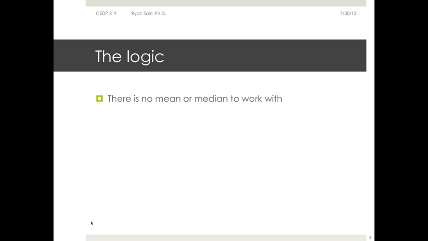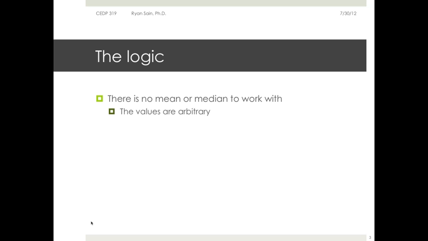So basically, let's look at the logic of this. First off, there's no mean to work with. There's no median to work with. We have no measure of central tendency other than the mode, right? This is because the values are arbitrary. I could say pregnancy, if you're pregnant, that equals a 1. If you're not pregnant, that equals a 0. Or I could say if you're pregnant, that's a 57. And if you're not pregnant, that's a 133. It doesn't matter what the number is there. It's just a placeholder in a sense. So the value that you give to these categorical variables is really irrelevant. And it's just something that the software uses to identify how many of these types of occurrences happened.